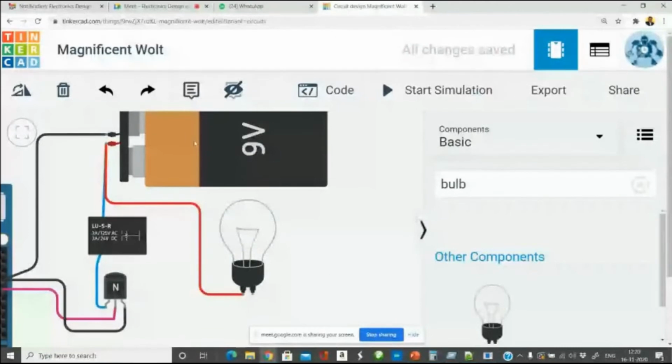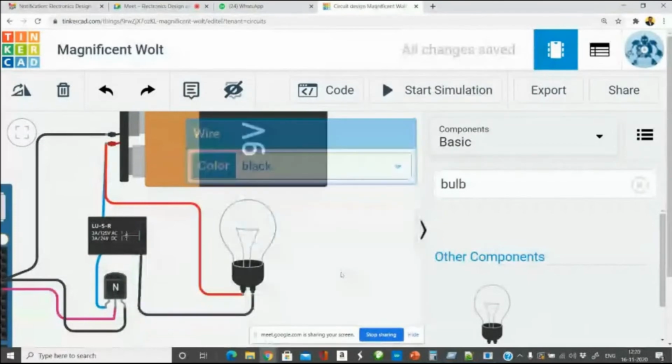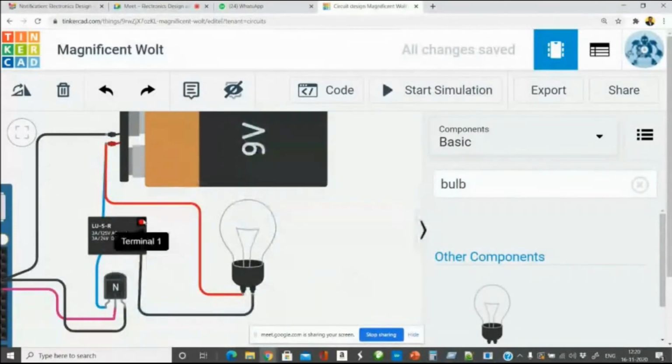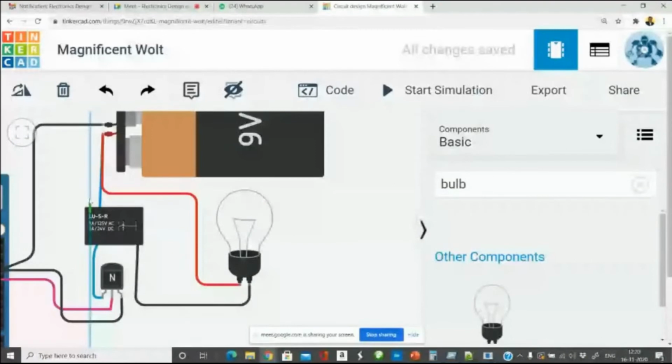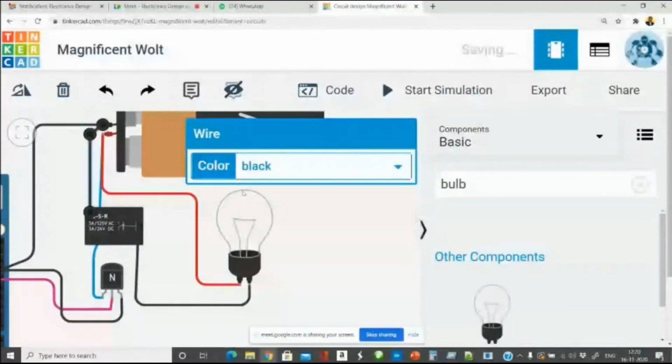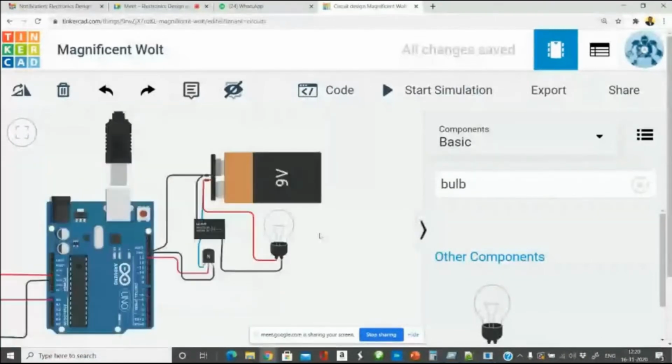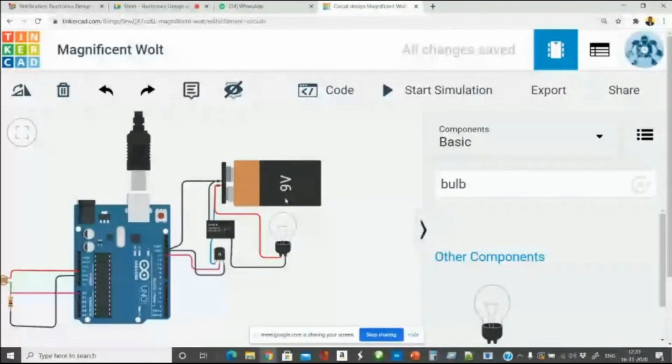So the live wire I connected to lamp, and the return wire I'm connecting between common and the normally open. So one point I connected to common. You can either connect here or here. Both of them are short circuit. And where is the normally open line? This is the normally open. That point I take and connect it to the ground point. You can use a separate battery for lamp, but then since I have a battery already, I'm using the same.